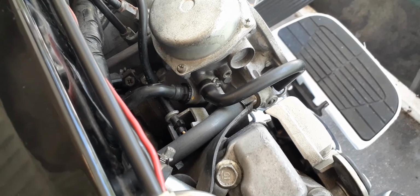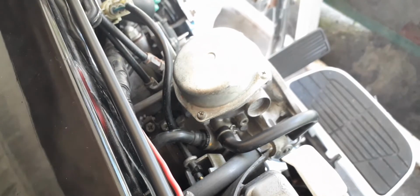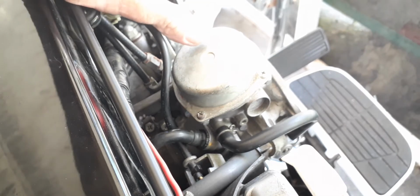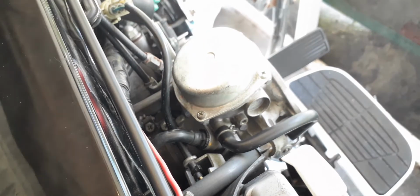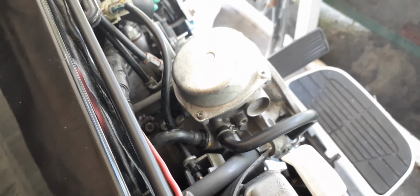Alright, so my next step is to go up here and go inside here and take out the slide. I have a new one. This one here, to get the bike running, I had to put some duct tape on it to cover the holes in the rubber diaphragm. So we'll go over it some more when we get in there.